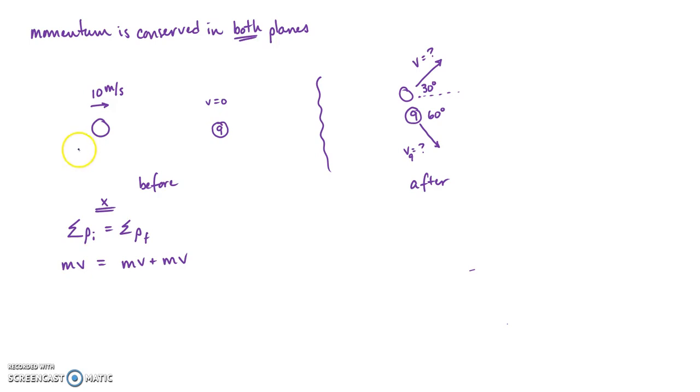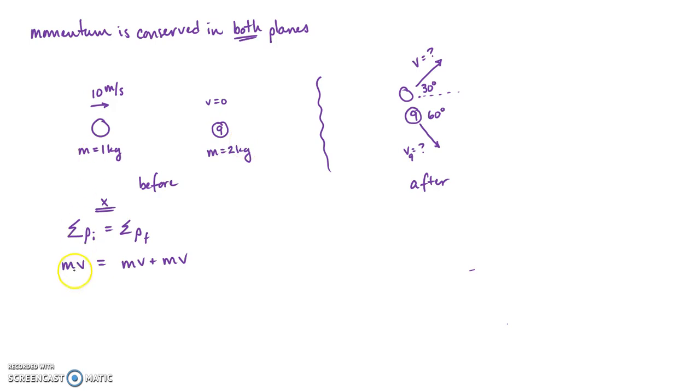So let's just say this is a mass of, I don't know, 1 kilogram, and this will be a mass of 2 kilograms because it's an illegal set of billiard balls. Obviously they're all the same mass normally, and you can quickly see here, if all the masses are the same, they would cancel out. But then, well, that's just boring. I want to show a super generic one, not a super specific one. So let's say the mass of the cue ball is 1, the mass of the 9 ball is 2.